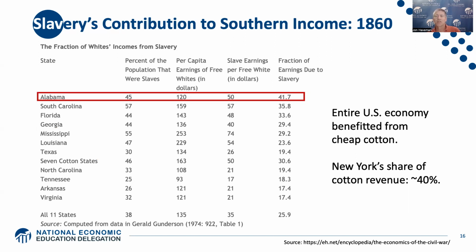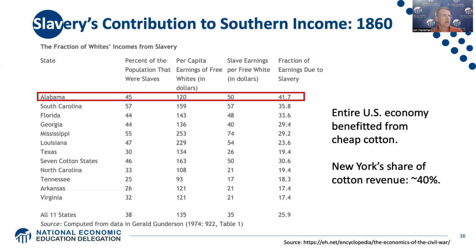Right, so the entire U.S. economy really benefited from cheap cotton. Those in the North, right, we like to think of the North as being adamantly anti-slave, and those in the South as being adamantly pro-slave. Well, that's not necessarily the case. A lot of Northern merchants were making out like bandits, right? The cotton wasn't just put on boats in the South and shipped over to Europe. Cotton was shipped up to New York, where manufacturing enterprises would turn it into something of greater value, at which point it would be shipped off to Europe and other destinations.